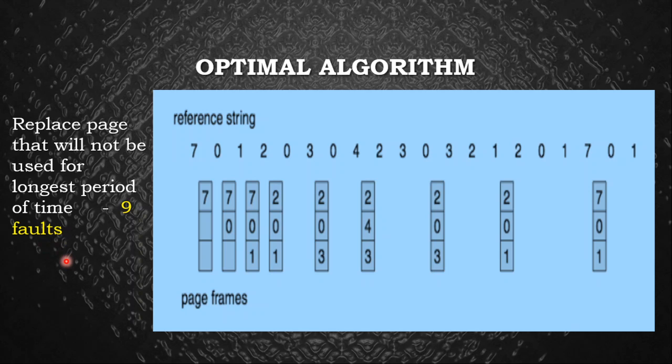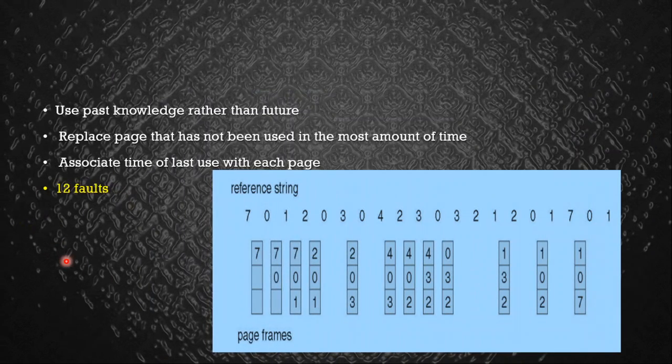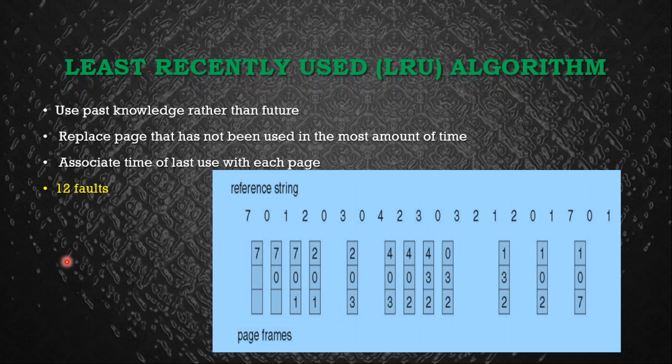Let us see one more algorithm, least recently used. What is least recently used is we are just using the past knowledge rather than the future. For optimal, you used the future knowledge, whether it is expected to be used or not. But in the case of the LRU algorithm, we are checking the past knowledge, which has come earlier, which is recently used and which is least recently used. Check for the frame which has come and not been used for a long time. That is called least recently used.